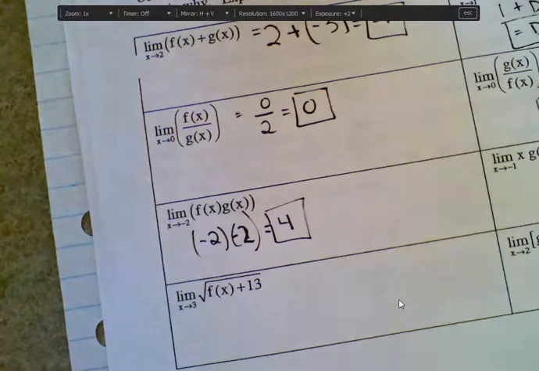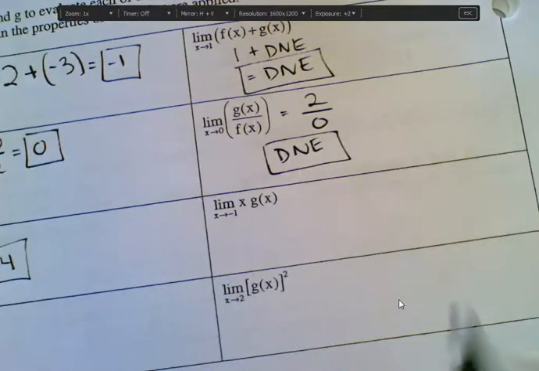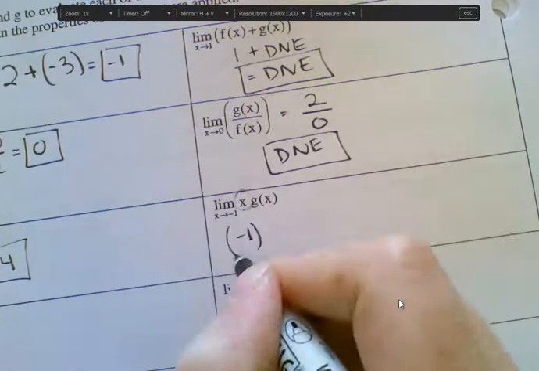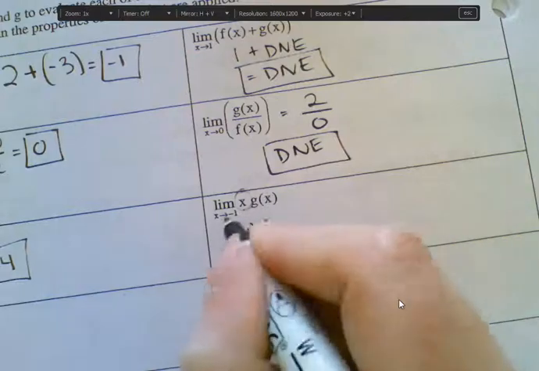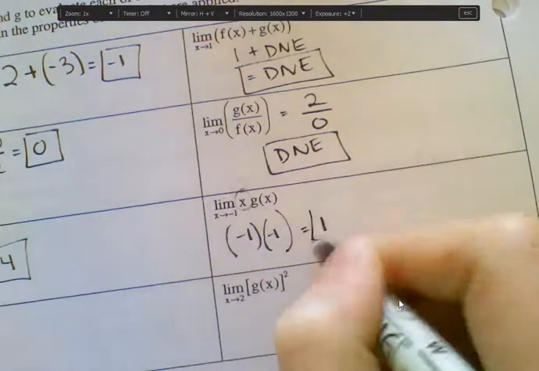All right, the next one was a little bit tricky. Alexa, you think you got an answer for that one? I got 1. Yeah, I got the same thing as well. Because all you're doing, Alexa, is basically if it's x, it would just be -1, right? And then g of x as the limit as x approaches -1 is -1 as well, right? So very nice, you do get 1 overall. Perfect.